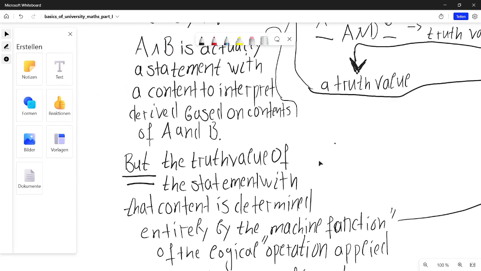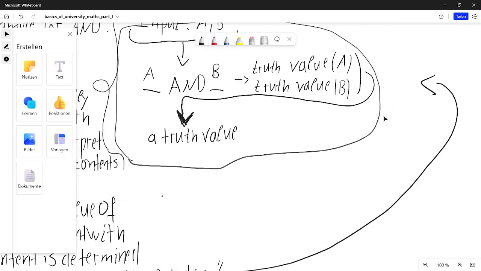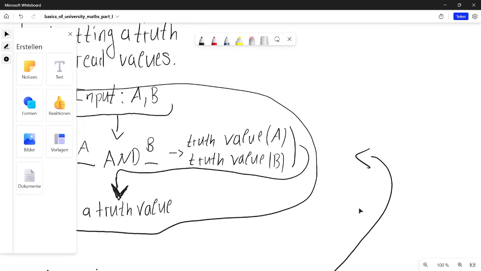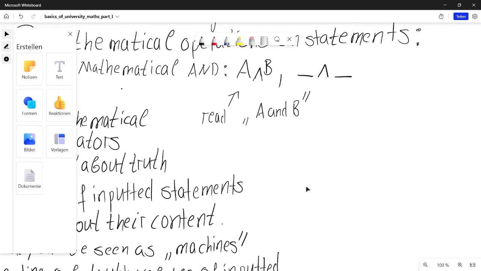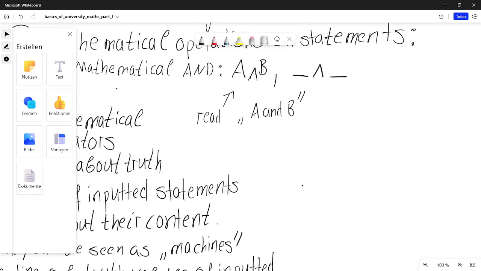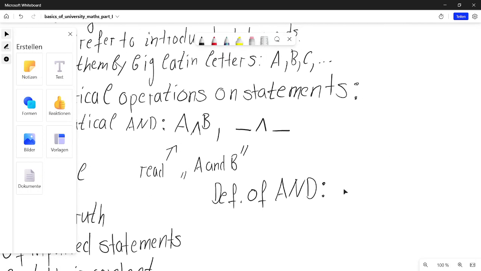Let's investigate those machine functions. Well, the definition of operators is of course based entirely on those outputs for the truth values of inputted statements, right?